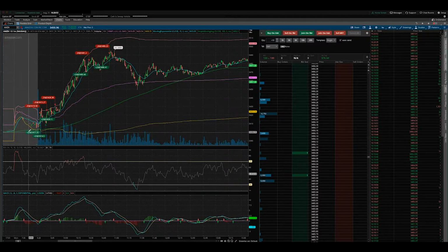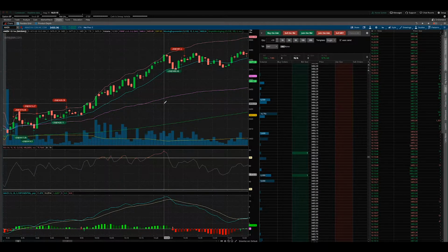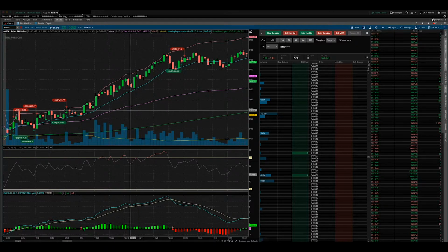Yeah, so I took my first trade here, 34.17, got out 34.18, nothing too big. I trade 20 shares. That's just my strategy. You don't have to follow that, but this is just my process that I usually take on a daily basis, and I try to maintain at least $100 on the day. Today I didn't quite get it, but it's something you should strive to get. But as long as you're still green, profit is profit, right?